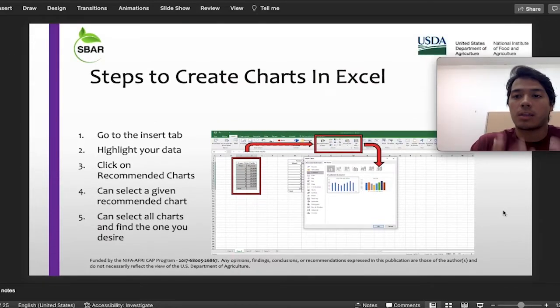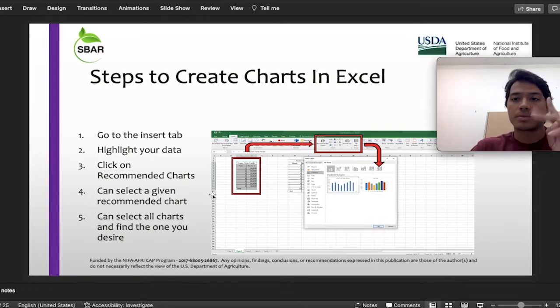But now first, I think it's important to understand the steps to create a chart in the software. I have 5 steps. The first, go to the Insert tab. Don't worry, I'm going to open the software right now, and I'm going to work with you guys. But first, go to the Insert tab, which is going to be right here. Just remember this. And then highlight your data. In this case, I have a table with my data. I highlight it. And now click on the recommended charts, this section right here. You're going to click here on the recommended chart.